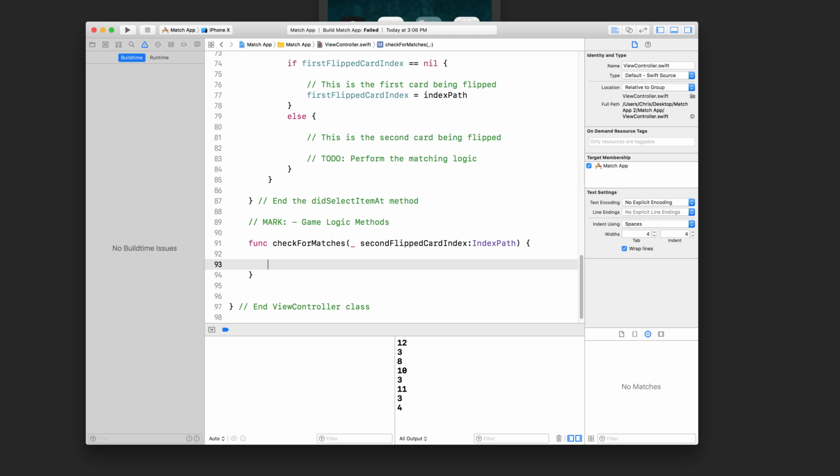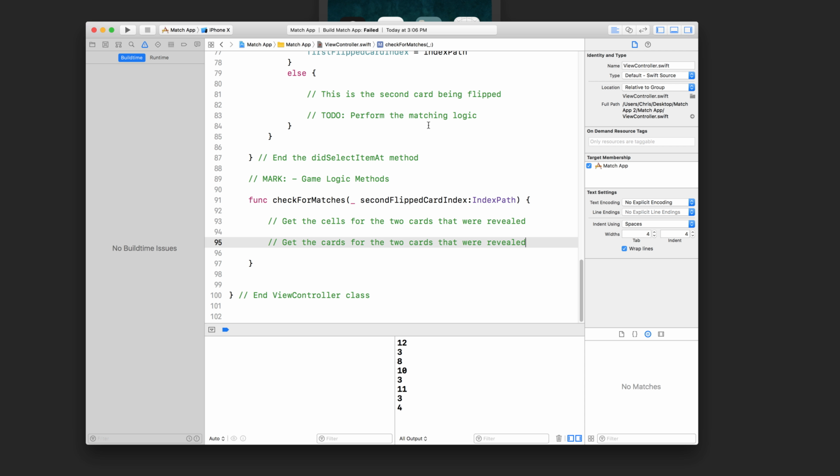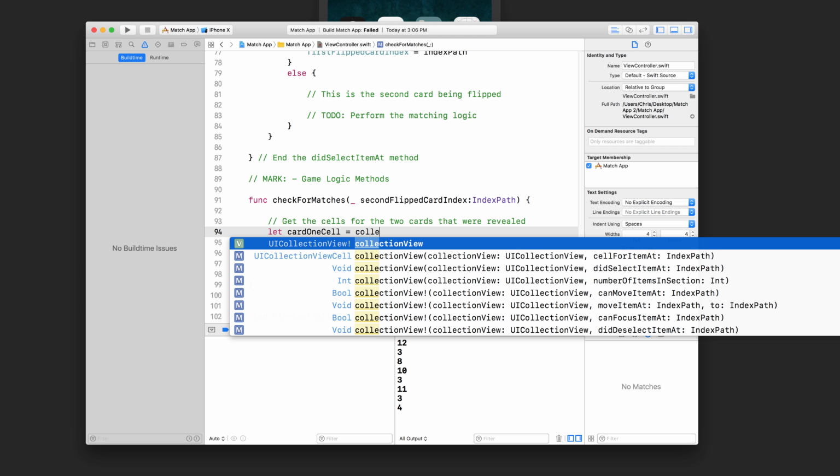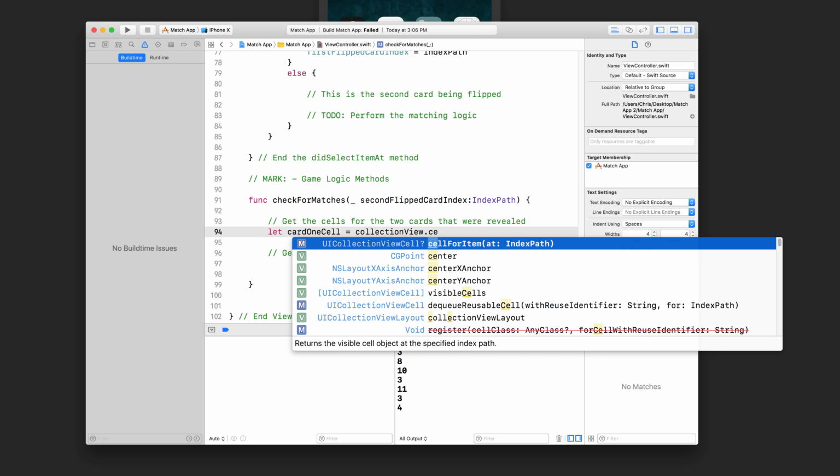Check for matches. What we're going to do is get the cells for the two cards that were revealed. Okay, sounds a little off, but you'll see what I mean in a second. Let card one cell equal to, and we did this before using the cell for item at, and we pass in the index path, right?